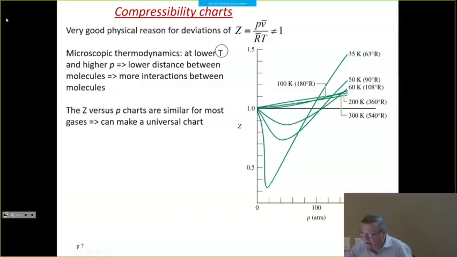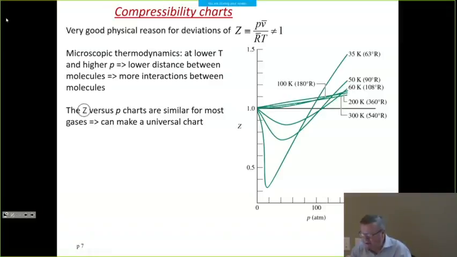You can see that as you go to lower temperatures and to higher pressures, you're pushing the molecules or the particles that you're studying closer and closer to each other. As you decrease the distance between the particles, you necessarily must increase the interactions between molecules, and we define the ideal gas as a gas of particles that don't interact. So it's the same reasoning as we have with this chart. This simply expresses the idea that the closer you put your particles, the more likely they are to interact.